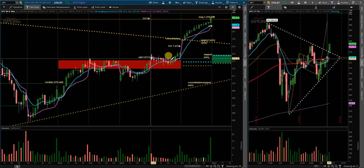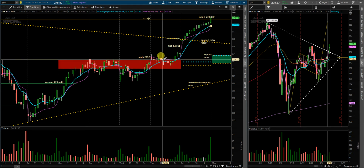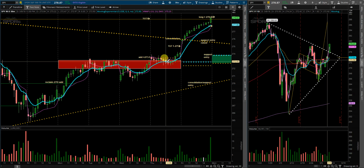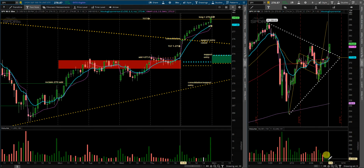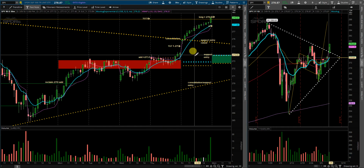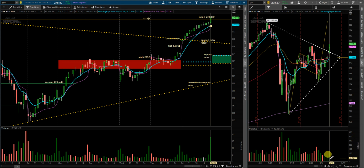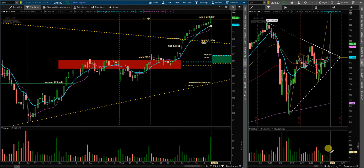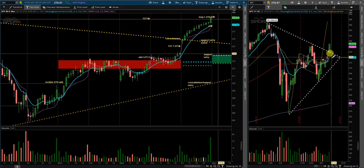So bears had a decision to make. Were they going to hold and see what happened, or were they going to add to their position and hopefully it went down? And it looks like, based on the volume on Thursday, no real positions were closed. There was not a lot of participation, so they were probably sitting and waiting. Friday, you can see there was a tremendous amount of volume here in relation to at least the past 5 days. Volume spike and a nice strong move up.